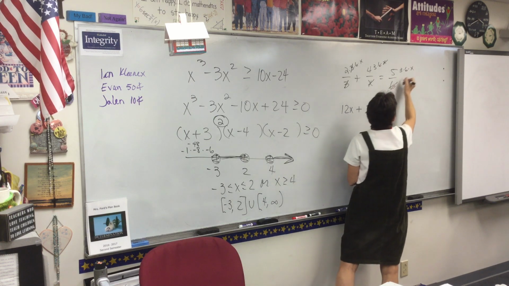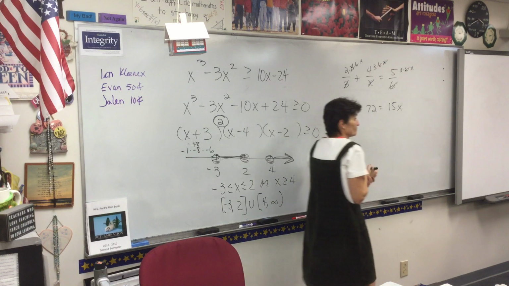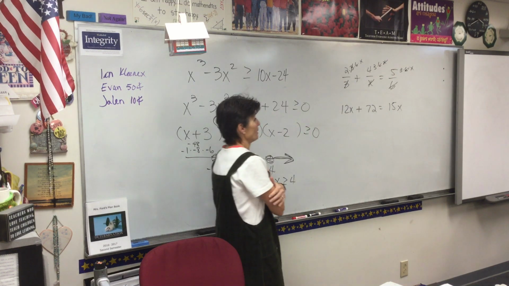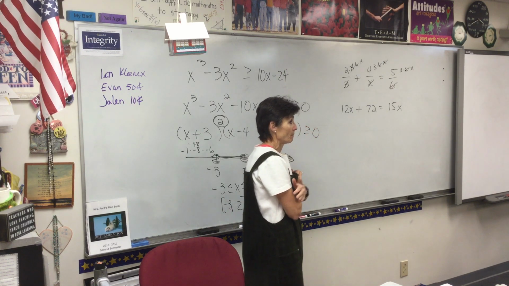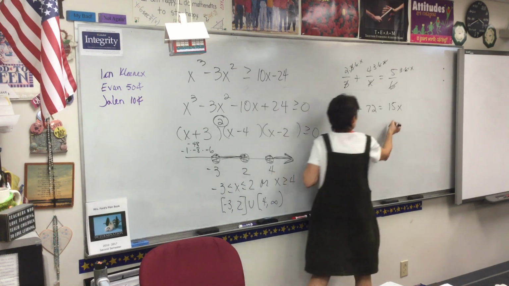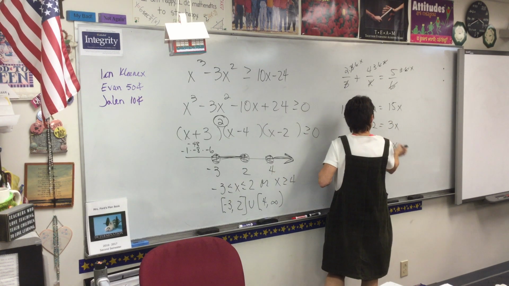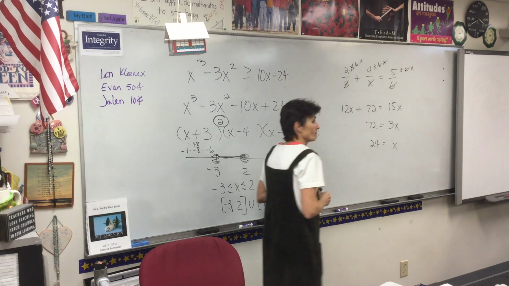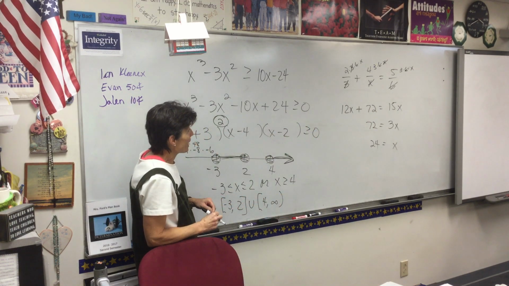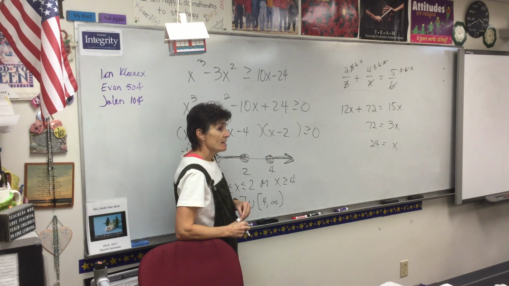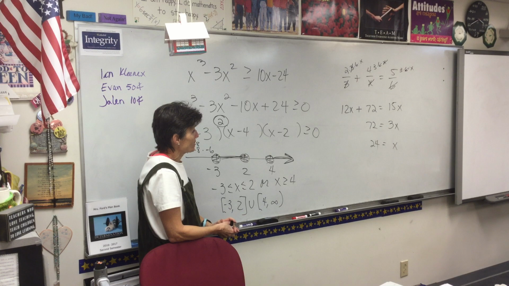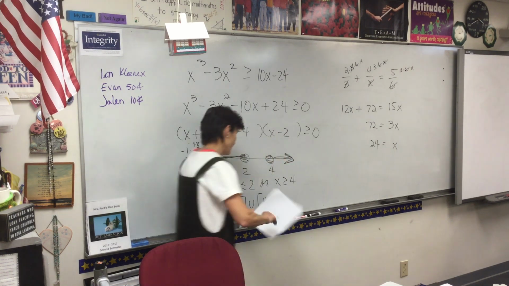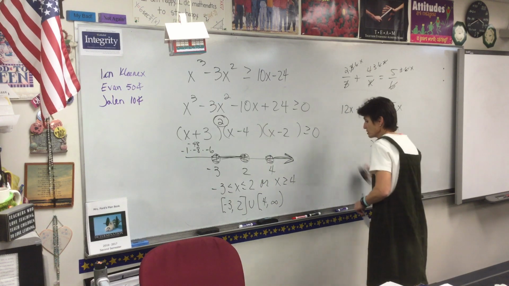72. 15x. Now, if you do multiply by just 6x, which is absolutely fine, then you won't get quite these big numbers. You'll get smaller numbers. So 3x equals 72. I got 24. Yep. So if you multiplied by something other than 3 times 6 times x, if you still got 24, you are okay. There are lots of things we can multiply by to cancel those denominators. All right, well, f is exactly the same kind of problem, it's just bigger.